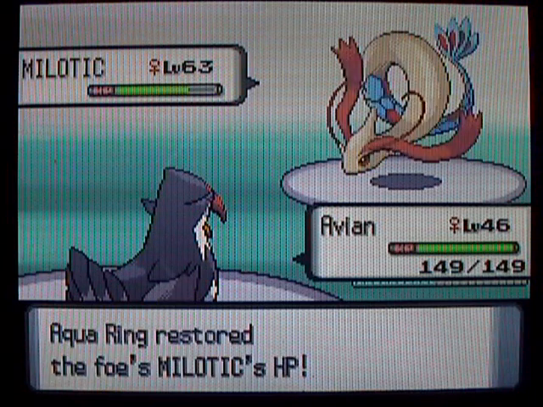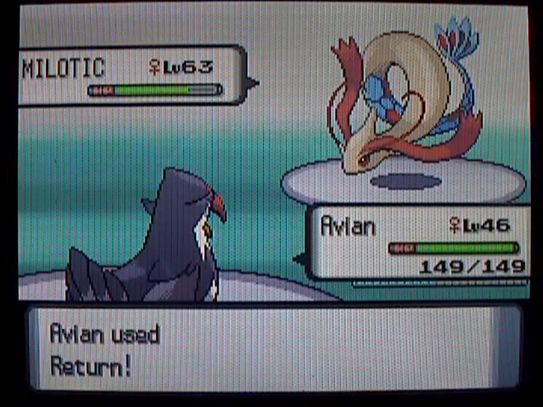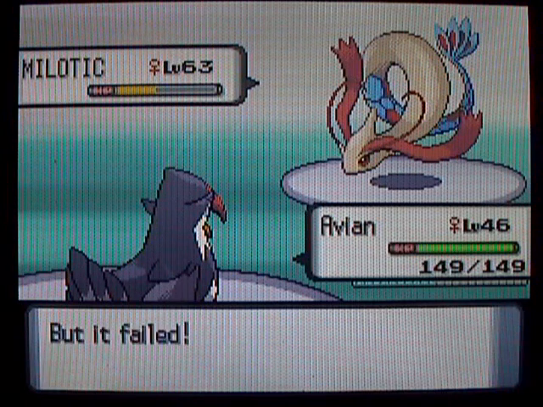I really don't know what I'm going to do here. I'll just keep using Return and see what happens. I don't know what this Milotic's going to do to me. I don't know if it's going to knock me out with a Surf or an Ice Beam or what, but we'll just keep trying to put damage on it. That's all we can really do. And Mirror Coat again, I wonder why.